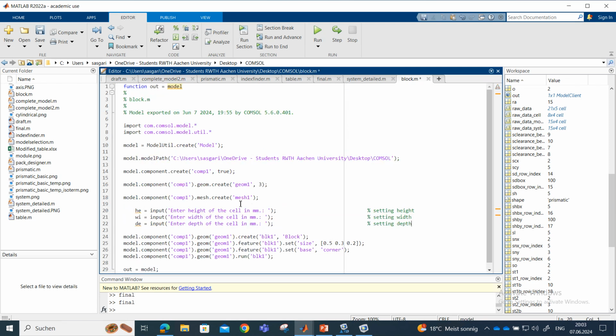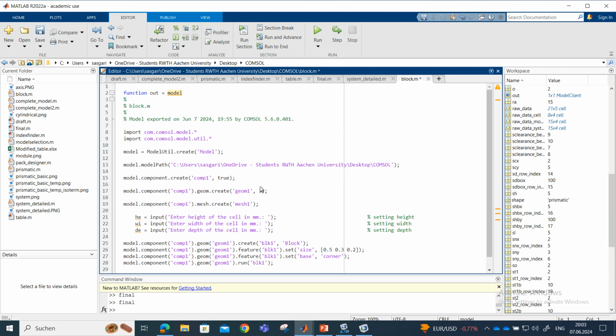So I'm just choosing these ones, and it's a bit messy. Height is in the end, width, depth. Actually, leave it, but you understand. Height is here, the last one. Width is the first one, and depth is the second one. This is a normal MATLAB command, and it will ask for an input. Then it saves it here. Actually, they are not global. If you know about global and local, as they are defined inside this function, they are local variables. If you want to make them global, in MATLAB it's easy, you can just define them as global, but I don't need it now. So I leave it here.